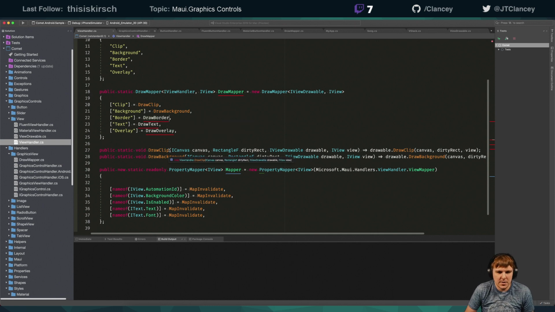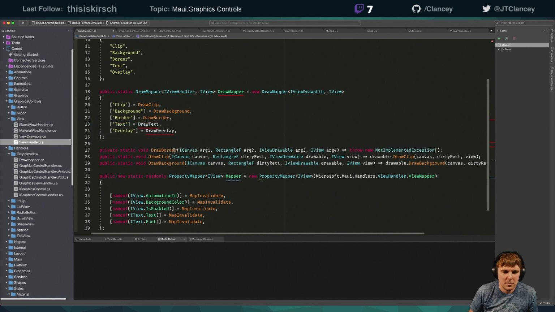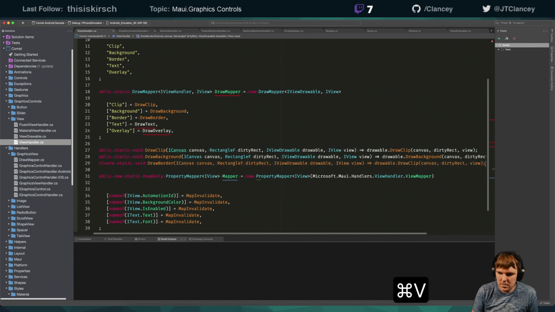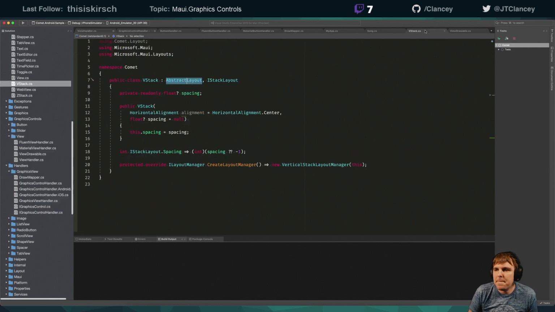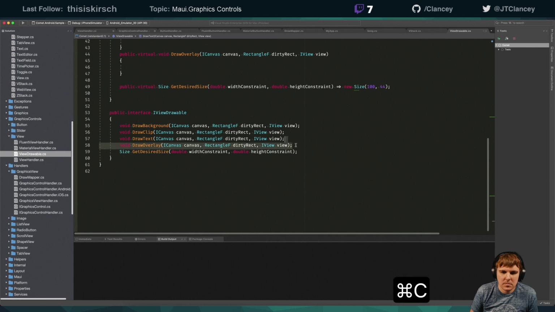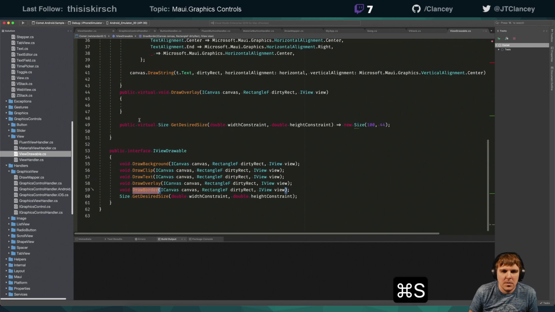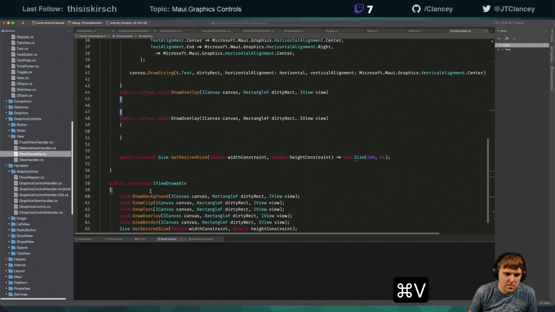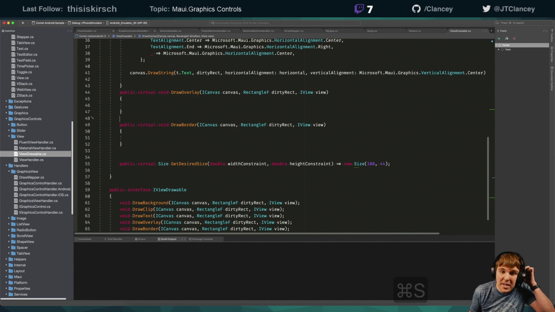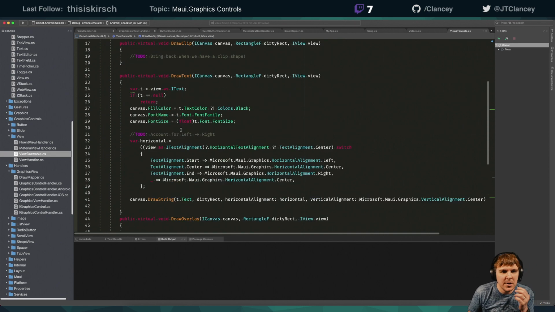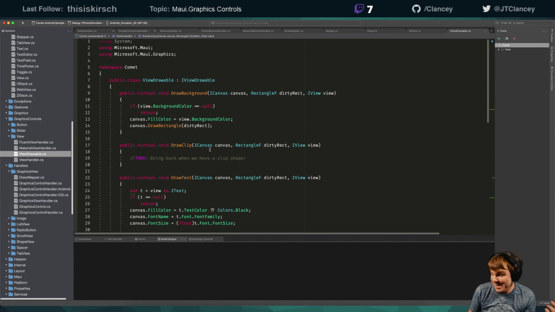We're going to do the same thing with border again, and we don't have a draw border yet. So we did that under view drawable, which doesn't have shape support yet. So the draw border and the clip shape stuff will come back when we actually have that stuff.